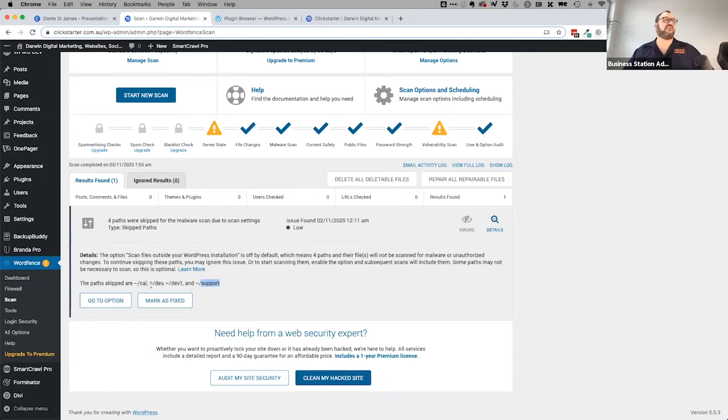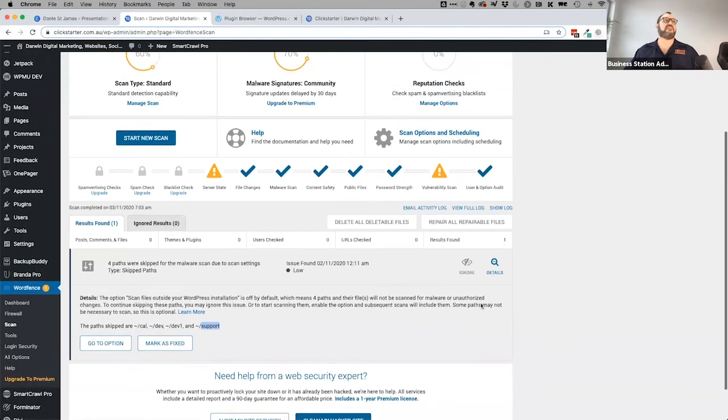This /cal/dev/dev1 and /support, none of which are parts of the website that are used anymore and haven't been used for about a year, can actually be removed now from my web hosting. So I could go into my web hosting interface, my file manager, and get rid of those. So it's telling me a lot of things that are really, really good for me to be able to do on an ongoing basis as general maintenance, looking under the hood, changing the oil and water, that kind of thing, making sure I'm keeping things nice and relevant and up to date.